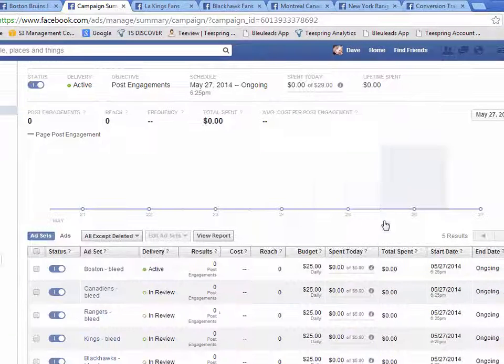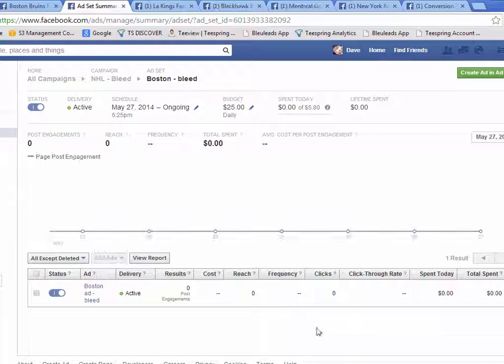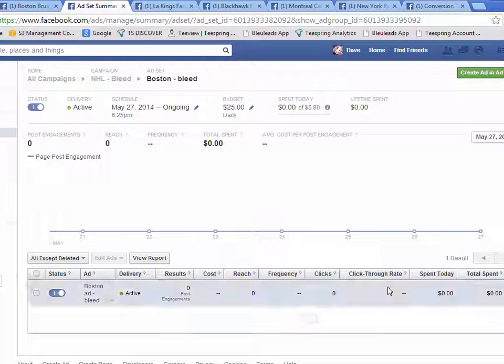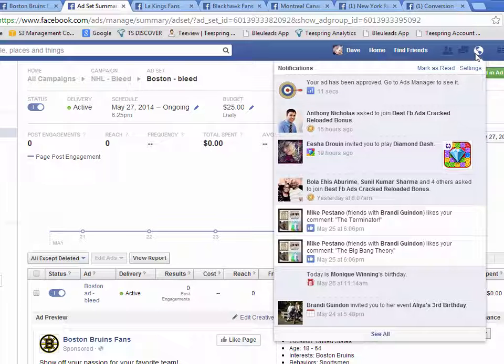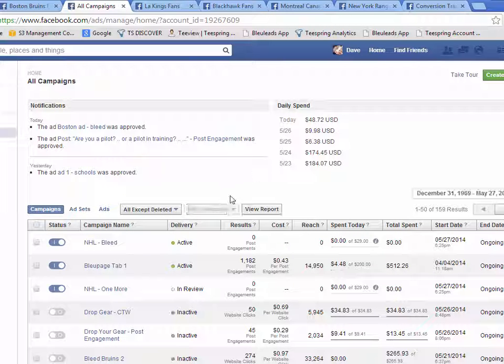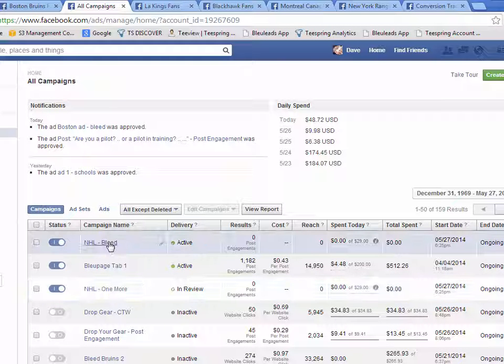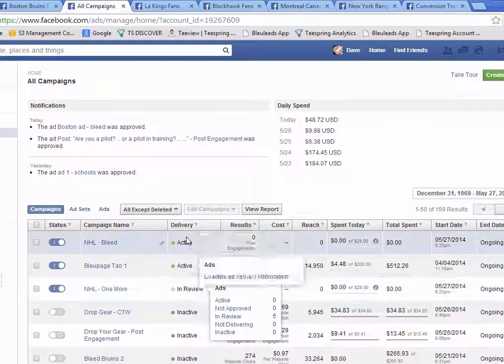Well, one of them went active, this one here. Pretty quick. Okay. How many are active here? One active. Still in review.